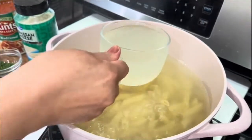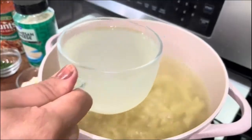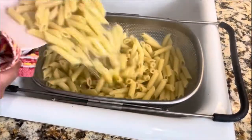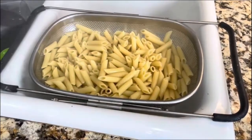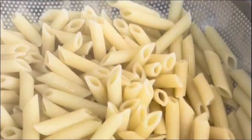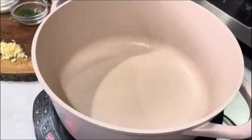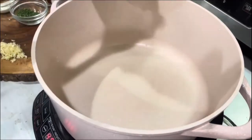And now I am ready to remove 1 cup of the water where the pasta was boiling in. I'm going to reserve it. I'm going to go ahead and drain the pasta. After you drain it, just leave it there for a couple minutes while you start making the amazing sauce.